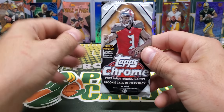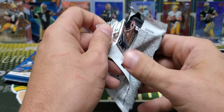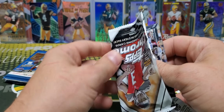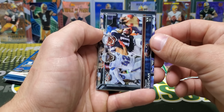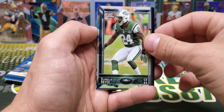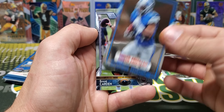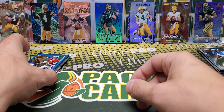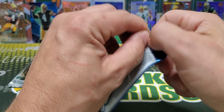Next up is going to be 2015 Tops Chrome, the last year of Tops Chrome to date. But I'm hoping with this whole Fanatics thing in a few years, Tops Chrome will be back. We'll see. Julian Edelman, Darrell Rivas, Super Rookie, Amir Abdullah, and Shane Cardin Rookie. Nothing too much doing in that, but let's see if we can get some different luck in 2021.